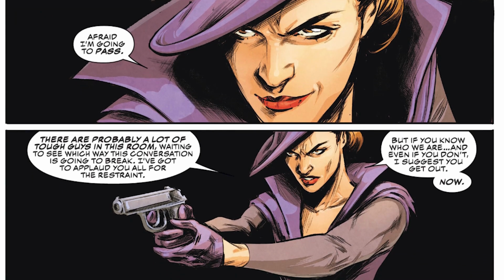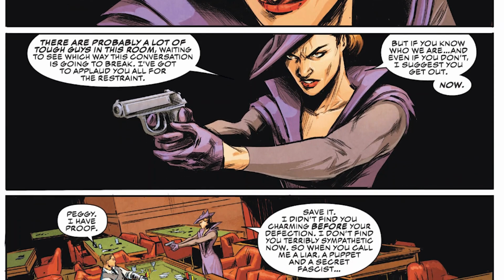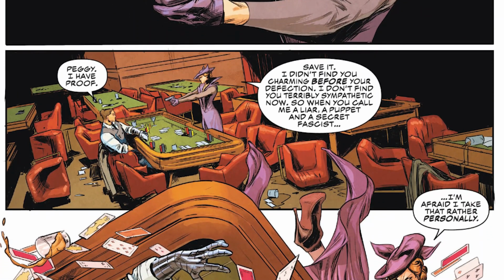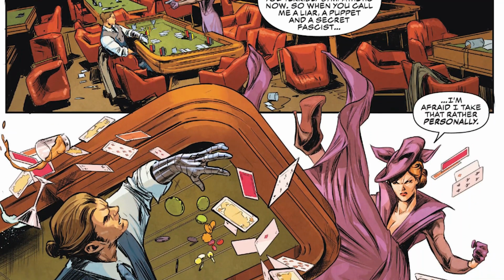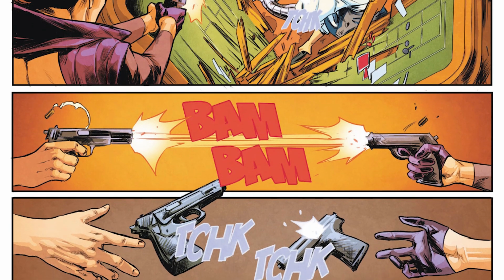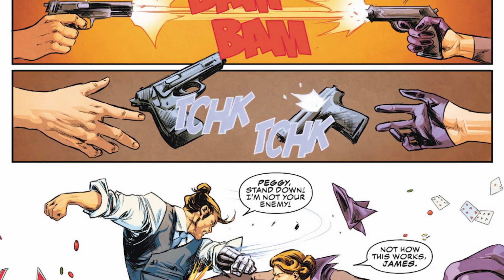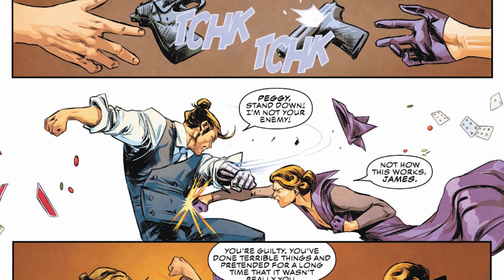And the reason why, because he's right now fighting against Peggy. And he's trying to tell Peggy that technically everything she did for America or for S.H.I.E.L.D. over the years was technically a huge fat lie. That technically she was a pawn for this new evil group known as the Outer Circle. Now, when it comes to Peggy, she is not actually listening because she does not like Bucky at all. And the reason why she hates Bucky is because of what he did after he had supposedly died back in World War II, being the Winter Soldier for the Soviet Union.